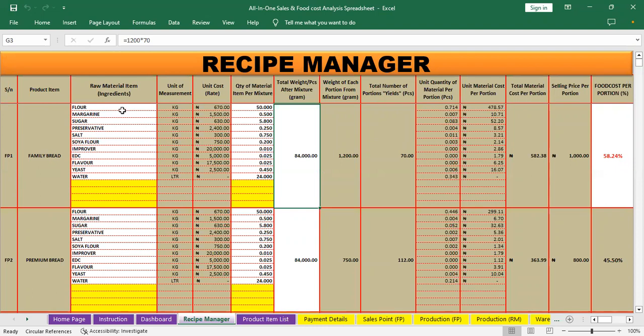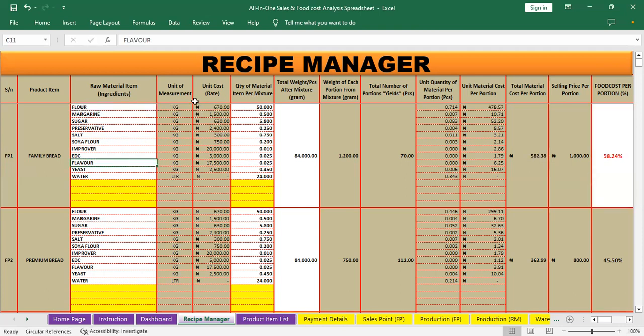And then let me also talk about this very quickly. This template is designed in such a way that it is case sensitive and it is spelling sensitive. So if you remove this flour, for example, you discover that these things have disappeared here. And then, of course, the result is not going to be appropriate. That's because all the items that you list here must have appeared in your material listing items that we hid earlier. So what happens if I don't get the spelling correct? Let me just put it anyhow, you can see that it will tell you not available. So like I said, it is case sensitive and it is spelling sensitive. So I will just put back the flour.